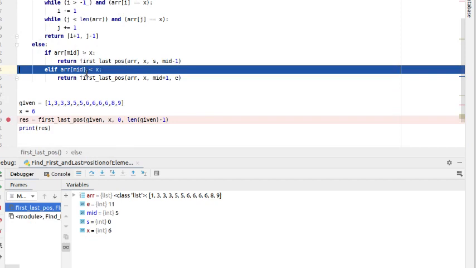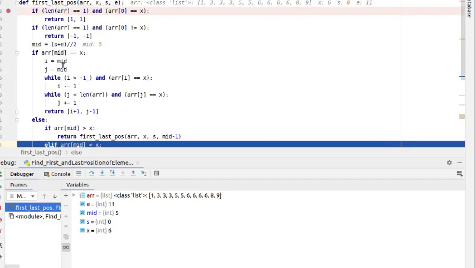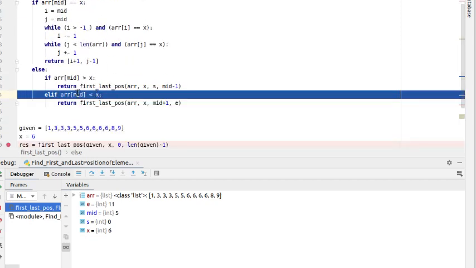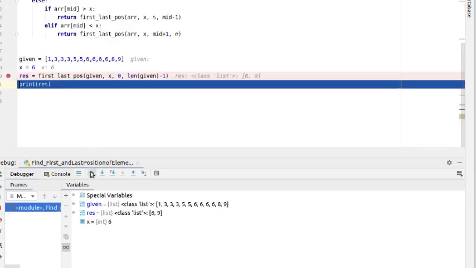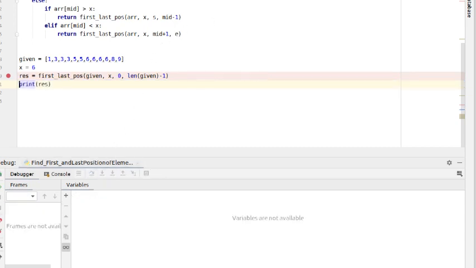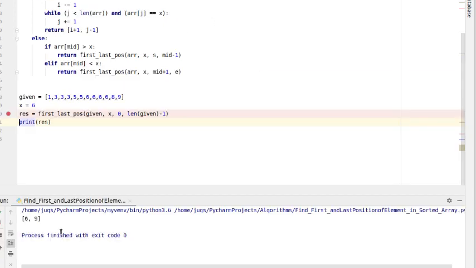So we were here. From here it was iterating, so it's a recursive function. So we are back here again. So now it can return the result. So we have a 6 and the 9. There you go. All right, so let me just run quickly. So we have a 6 and 9.